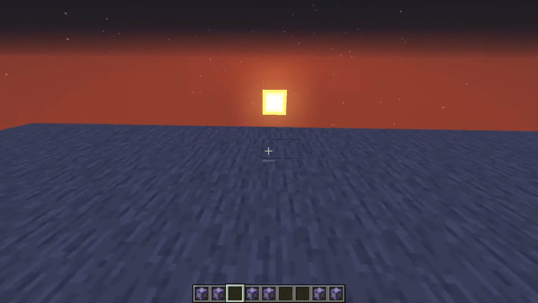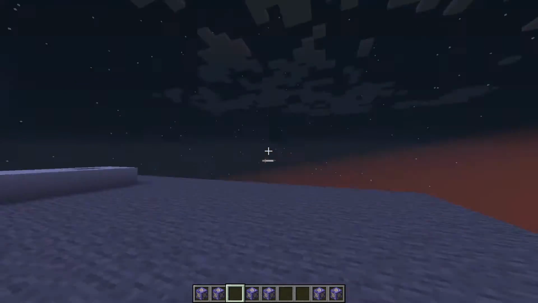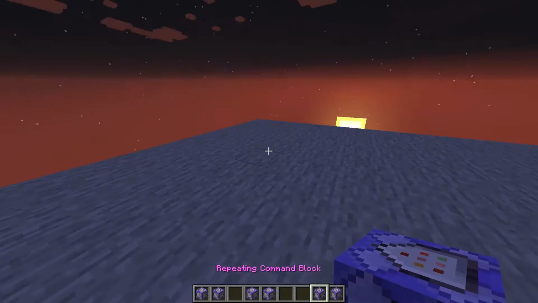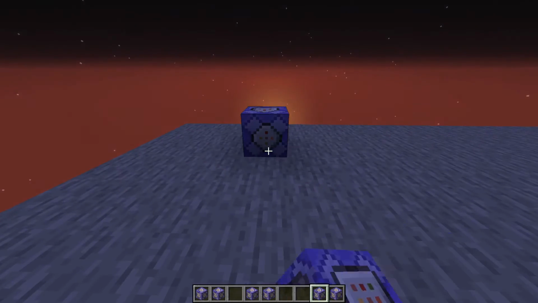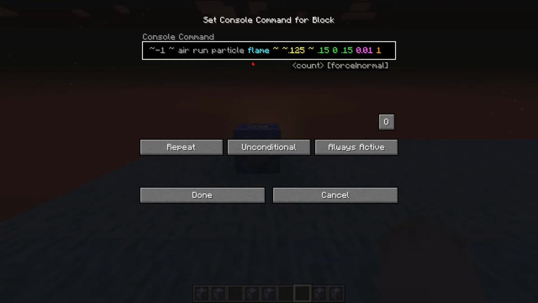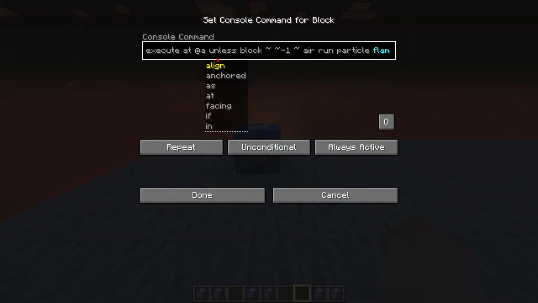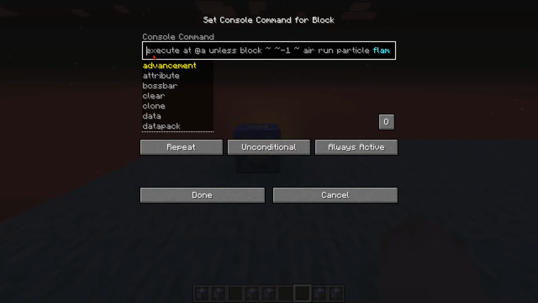Now it's turning to nighttime, which is perfect for this one, because if you set a command block doing exactly this, now this seems a little bit too much, but still. If you write, obviously you can do slash or not slash, but still it's a command block, you can do execute at @a, or else you can do it at yourself.